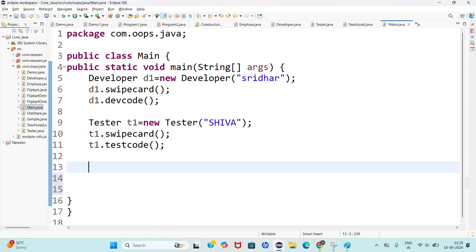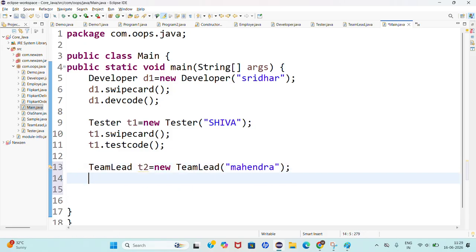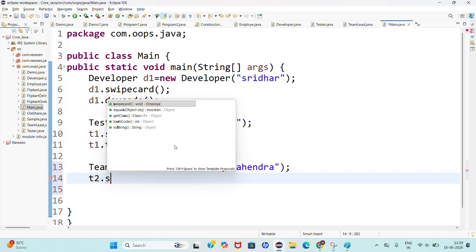Next after that, team lead is there. Team lead T2 is equal to new team lead. Your name? Mahendra. So like that I'm writing. Next after that, swipe card, so T2 dot swipe card.